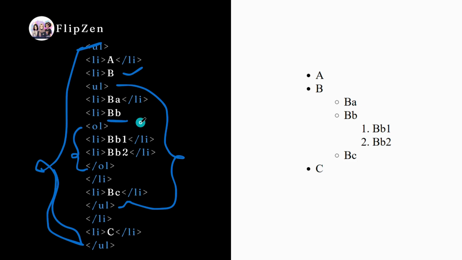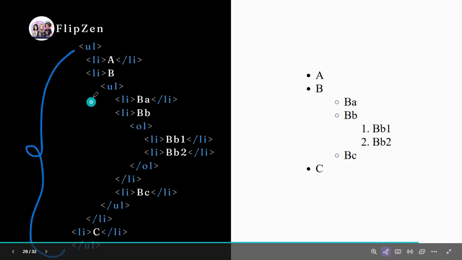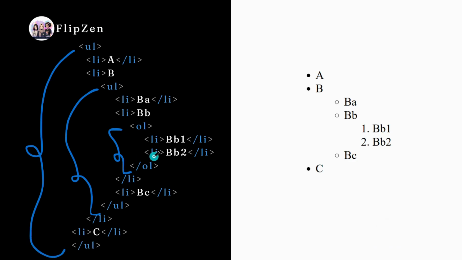This amount of craziness starts to really highlight the issues that you are going to have reading this code. Imagine somebody else gave you this code and you have to figure it out without looking at this part. What is going on right here? It's a lot easier if we have it indented right, because we can clearly see one unordered list, the second unordered list, and the third ordered list, because they are all nicely indented and it is a lot easier visually when we are reading code. So when you are writing the code, make sure that your code is indented properly.